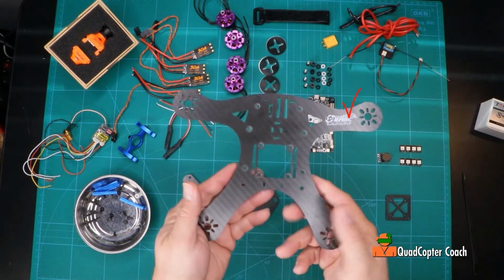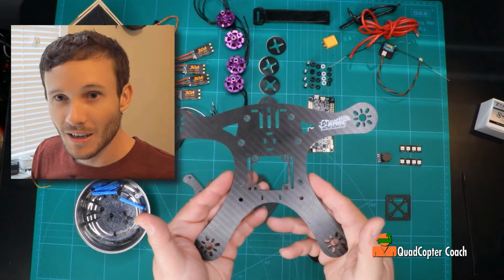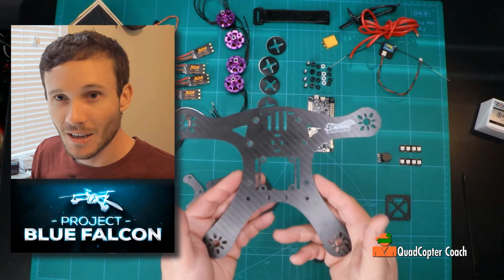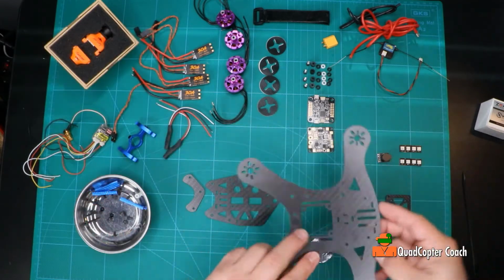Now, the reason I got this, other than it was on sale, was this was JC's favorite frame. JC had the great YouTube channel, Project Blue Falcon. He has amazing information on quad building there. You should still check it out. He may have died unexpectedly, but this is still a great frame to work with, and his videos are amazing. So let's talk about this frame.